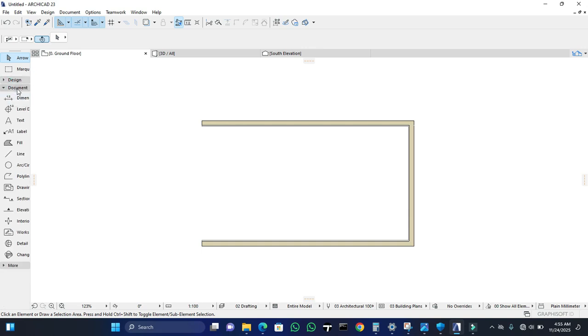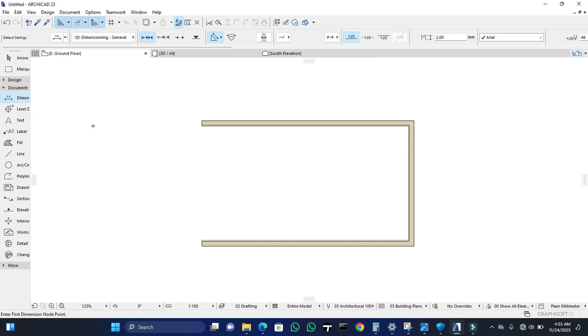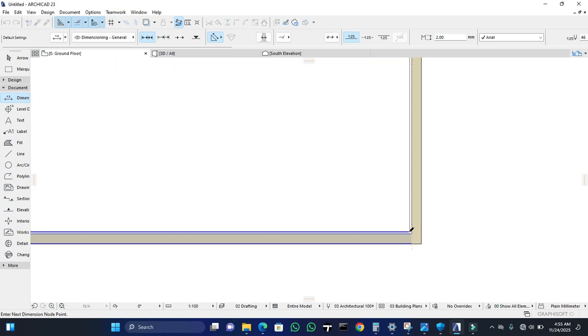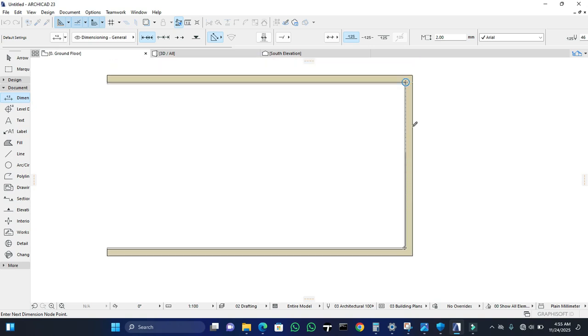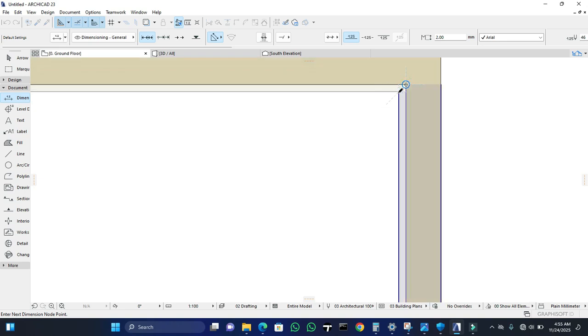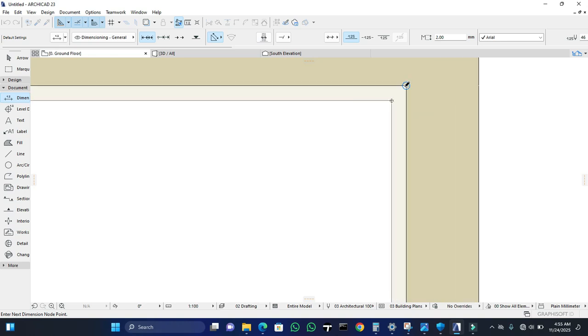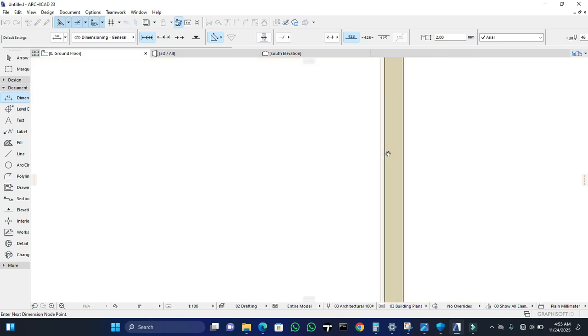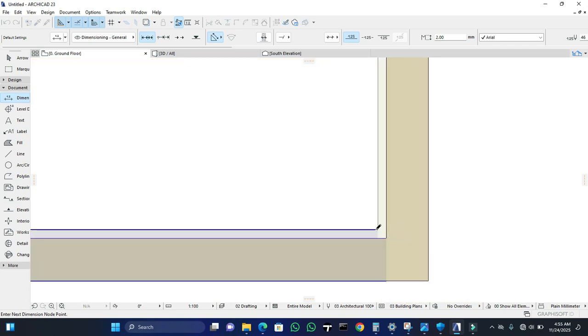and we go to the documents bar. So you see dimension as the first command in documents bar. So you click on dimension. I'm going to explain to you how we set dimension very soon. So you click on dimension, click on the first edge you want to dimension. If it's there, one, come to the next one, click on there, and so we have 2 points. First, we remove it from there. We need it here, not there. I don't need it here. Okay, sorry, escape. I need it here and here.